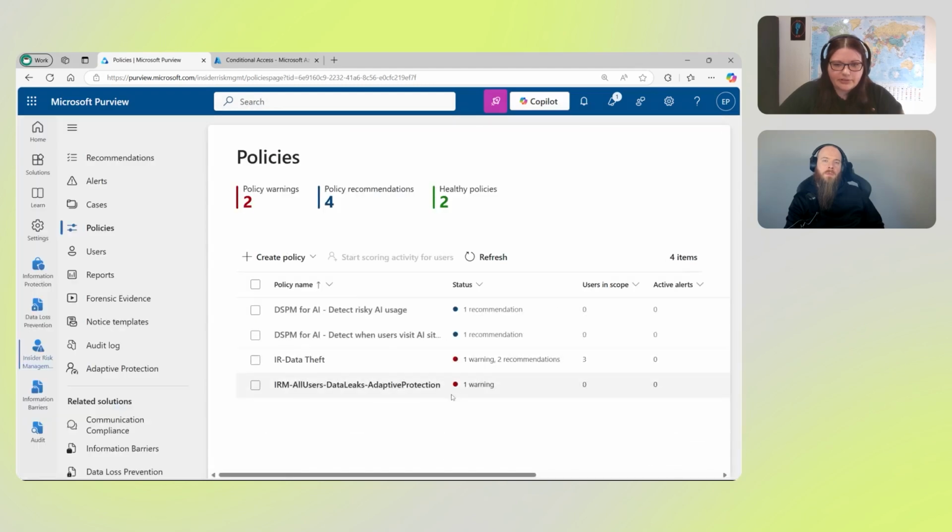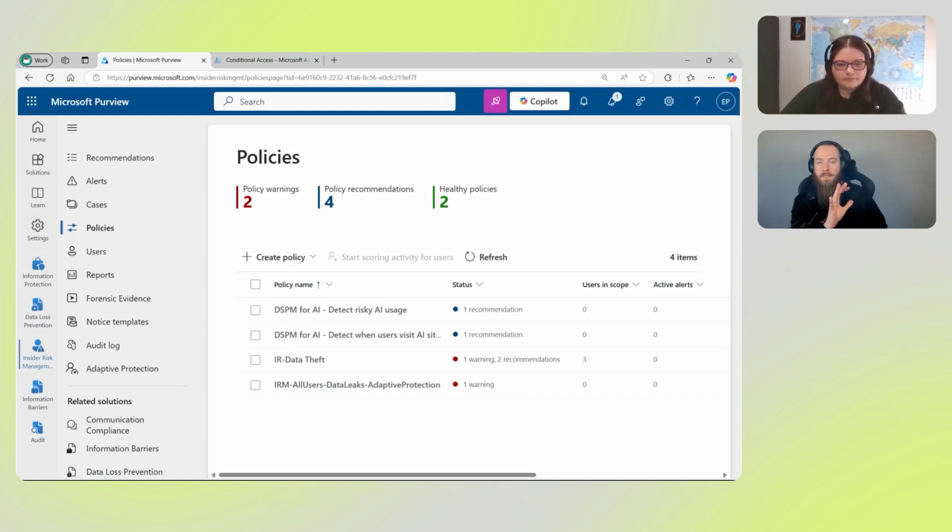So just to show you in here, see how this is a policy that I've just created, or just updated, and the users in scope says basically 0, right? The reason for it is that one, the policy hasn't actually propagated properly just yet, so I need to wait 24 hours at least. Two, maybe not all of the users within the scope have that E5 license assigned to them. And three, maybe they just haven't actually done anything risky, so there hasn't been an alert generated for that specific user, so they wouldn't be contained within that specific number.